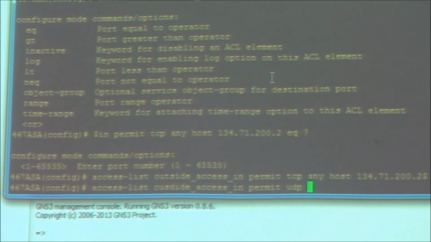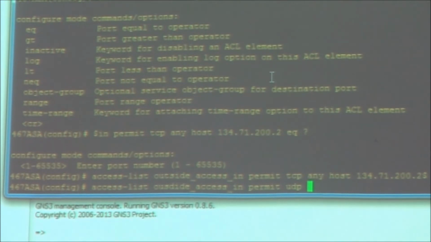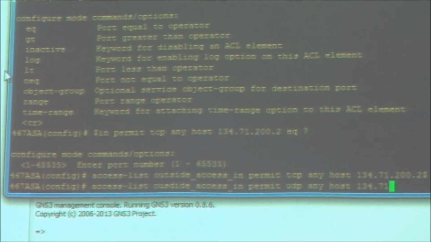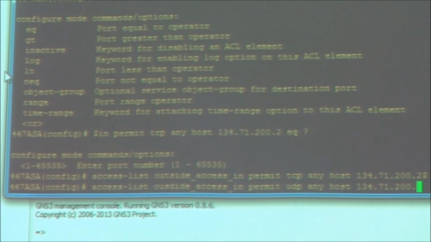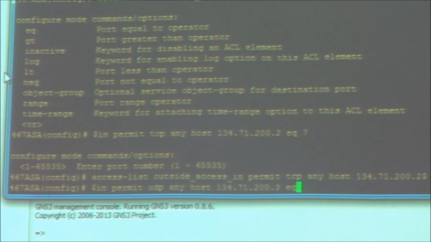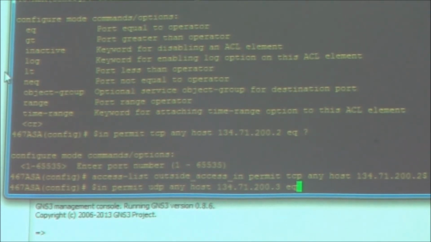Where am I coming from? Where's it coming from? Anywhere? Alright. And what's my IP? 10.200.3. And what port does that come on?